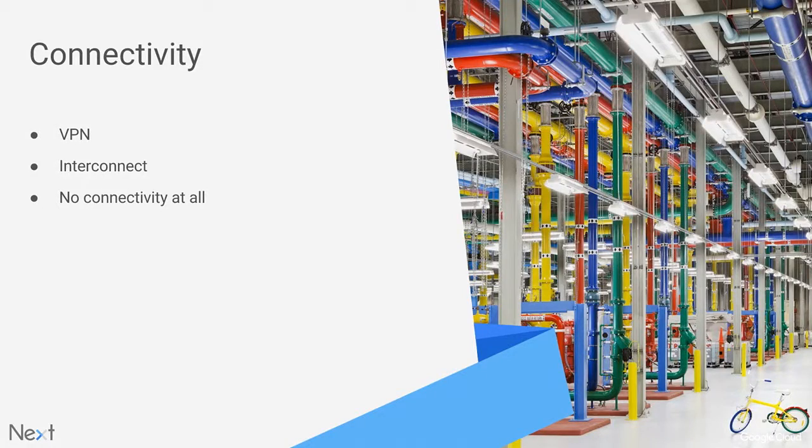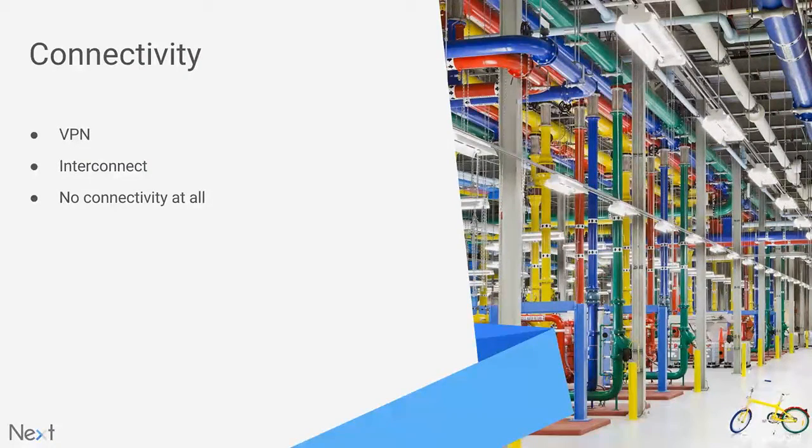So next, this is very much related to what the network design looks like. What kind of connectivity will you have to existing resources? So if we're talking about migration, there's an existing resource somewhere. And how do you want to connect to it? And I think, like the network design, there's not a right answer here. There are just different options. So I think one of the first options that most people think of is creating a VPN tunnel, an encrypted site-to-site tunnel between, say, your data center and up to Google Cloud. And I think a lot of projects start that way. The next level is leasing out a line with a partner. So getting a certain amount of guaranteed capacity over a private line connecting between Google and yourself.